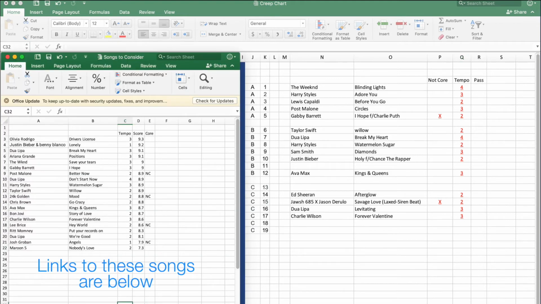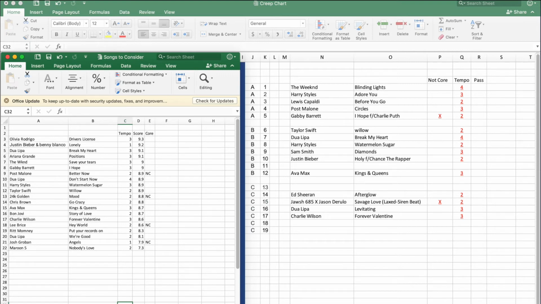Now, I've just replaced on the left-hand side, these are the songs that I've listened to, along with the tempos and the scores of what I thought they sounded like to my ear, as far as having the ability to be on an AC radio station, this particular AC radio station, and whether they would be core sound or not. Again, not being core does not mean it wouldn't play it. It's just that I want to keep track of these so I don't have too many of them.